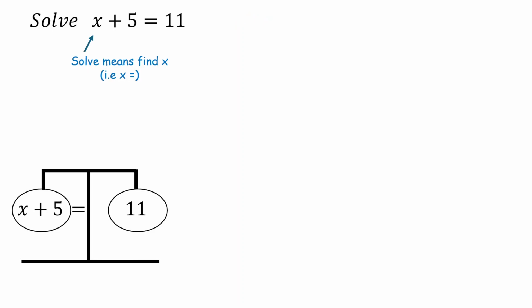The way I think about solving equations, which was taught to me by a very amazing teacher, and I love this idea, is using scales. We've got an equation, we've got an equal sign. So we're saying the stuff on the left-hand side, x plus 5, is equal in value, using the analogy of weight, to the stuff on the right-hand side, 11. Currently my scales are in perfect balance. x plus 5 is exactly in balance with 11.